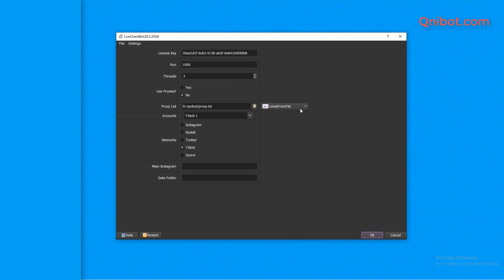Similarly, you can import Reddit and Quora accounts. With Instagram, you need to import the main accounts too. We will instruct you later. Now we will run with TikTok accounts. Click OK to run.